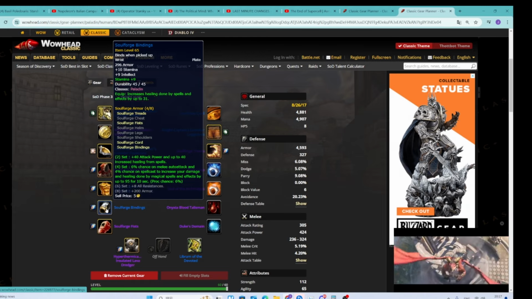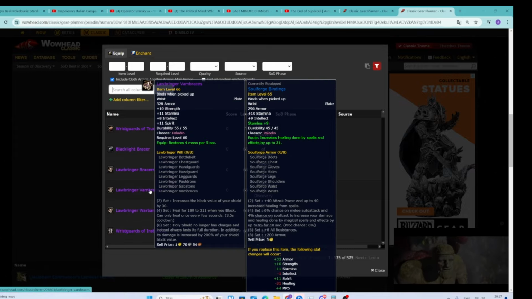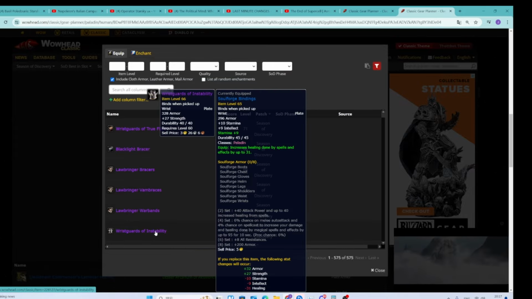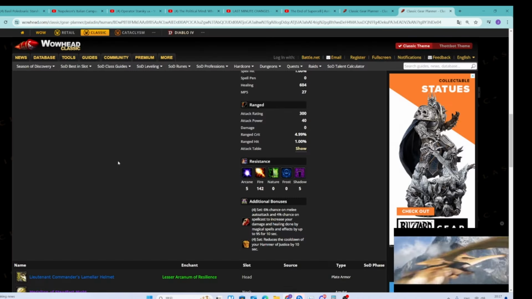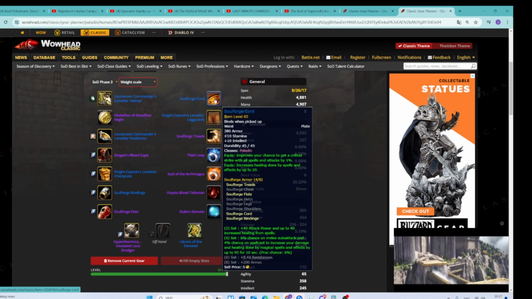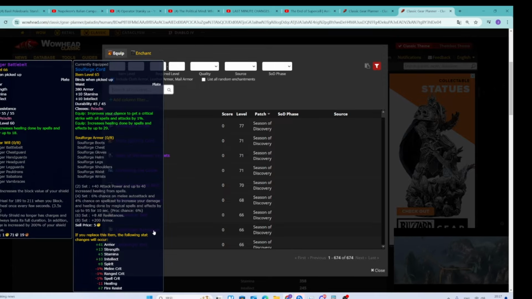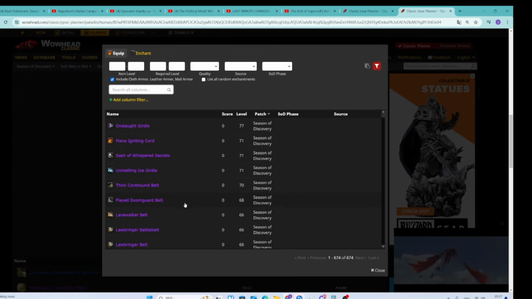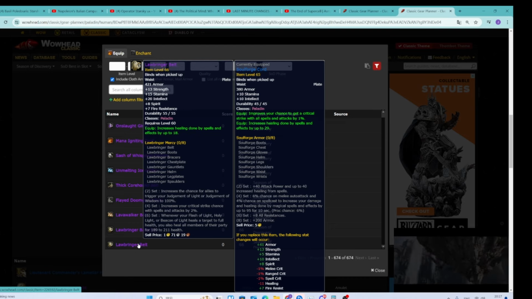A 2-piece tier 1. The problem, of course, with tier 1 here is that they are remarkably low on plus healing by comparison. And some of them don't really play all that well. Like, there's no tier 1 bracers that actually have plus healing on them. So you're kind of stuck with these shitty Soulforge bracers. They're just kind of locked in there. Replace this with tier 1, maybe like a Lawbringer. You want the one that gives you specifically 100% proc chance on your judgments. Yeah. So you can see that you start picking up stamina and you start losing plus healing very quickly.